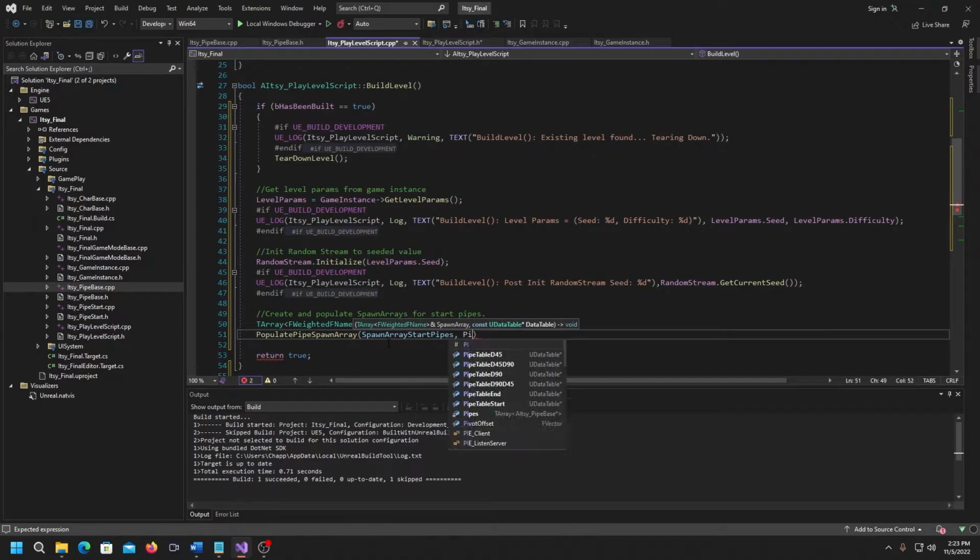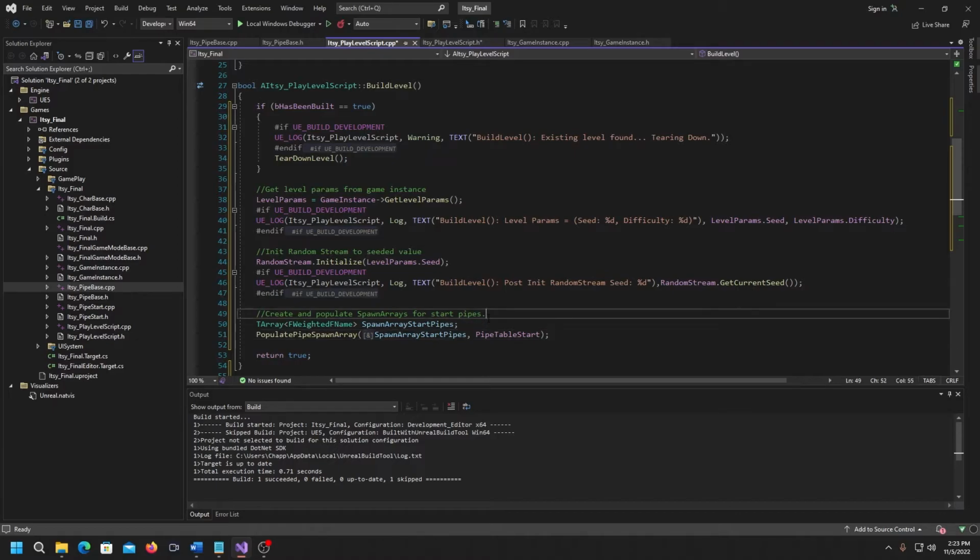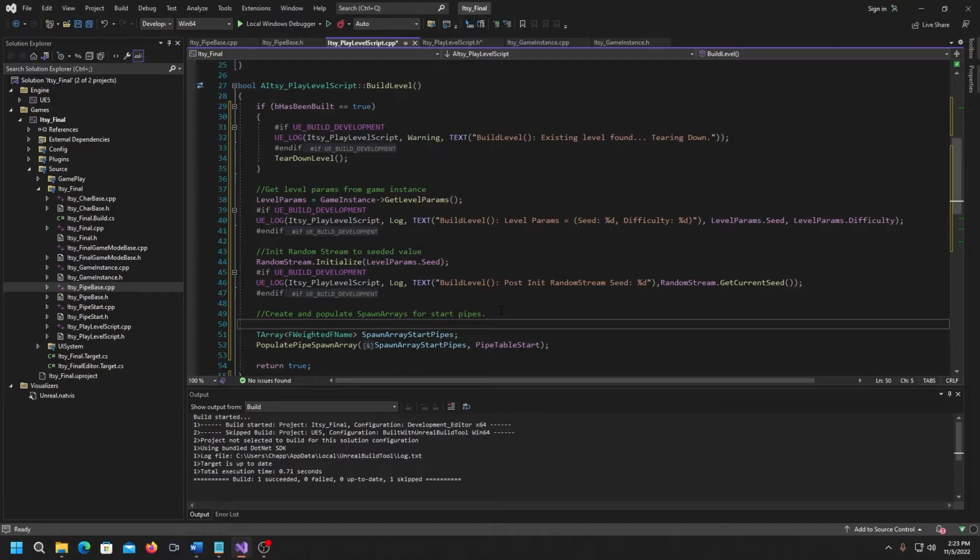So pipe table start. And actually, before we do that, we're going to want to check to make sure that our table is correct. So why don't we put that right here? And we're going to go ahead and, let's see here, how do I want to do that?